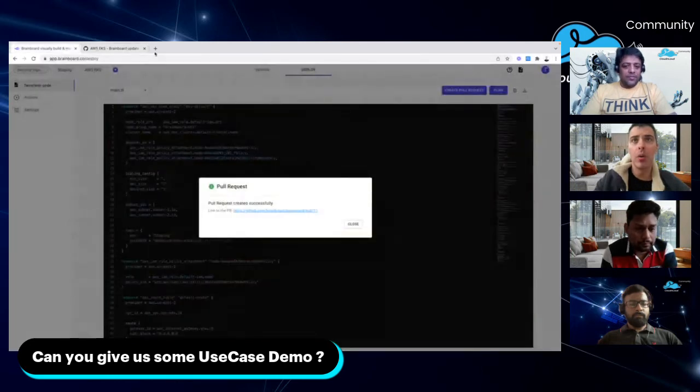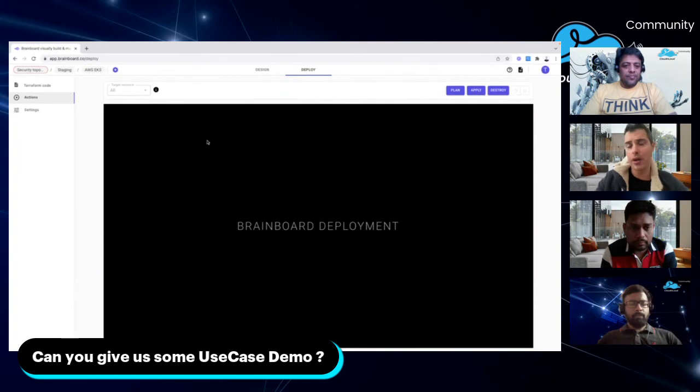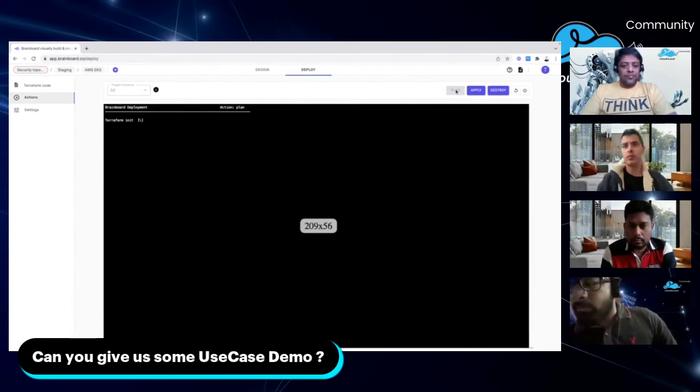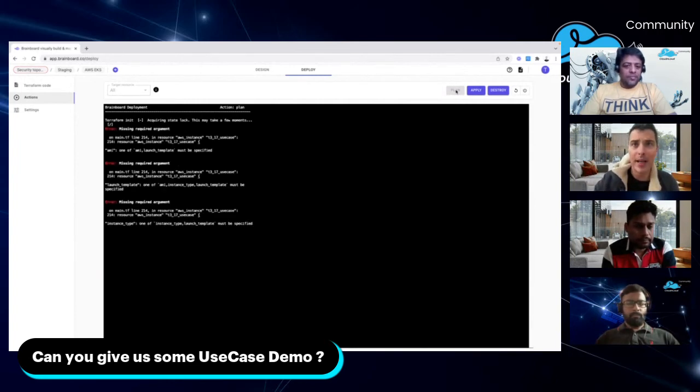What you can do on Brainboard as well is plan, apply, and destroy. For example, I'm going to do a plan on this architecture. And then it will give you the Terraform init, the state lock, and here, like I showed you, it's step by step.